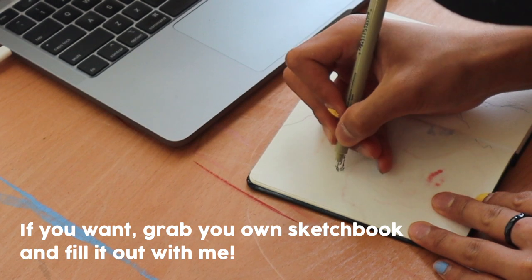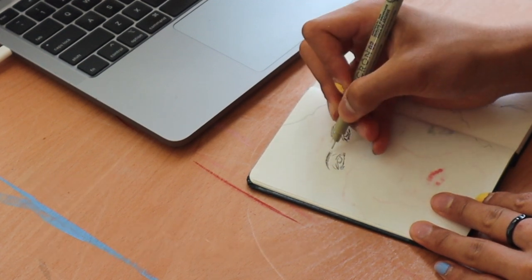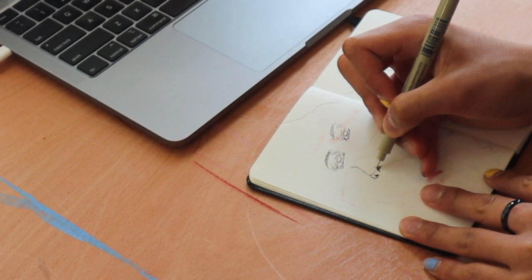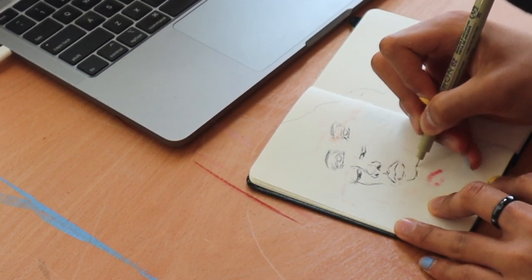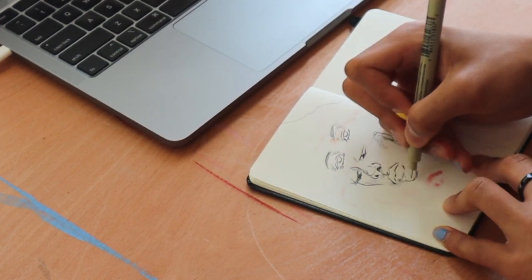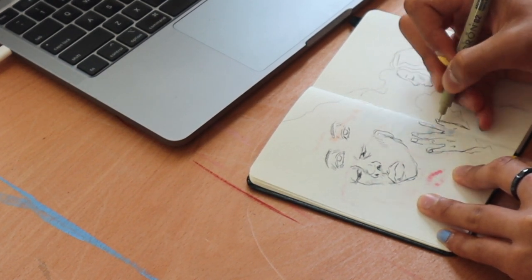I said in my last video that I was gonna try to talk a bit about motivation and drawing consistently. Sometimes we get random bursts of inspiration and draw a ton, and then sometimes we get into art block. The most important thing — and this is kind of just life in general — is to have discipline. I literally just say I'm gonna draw anything for just 10 minutes. Sometimes I just start out doing blind contours — I look at a reference photo and just draw blind on the paper so I don't feel pressure to draw well. Then I slowly build up to things that inspire me. Just setting aside time specifically to draw is the most important thing.